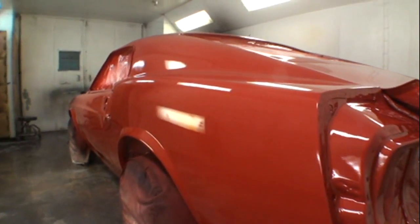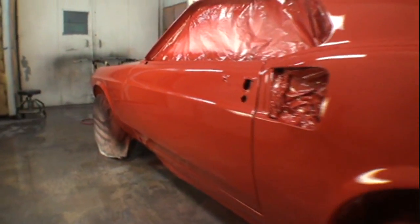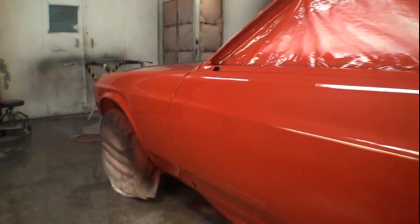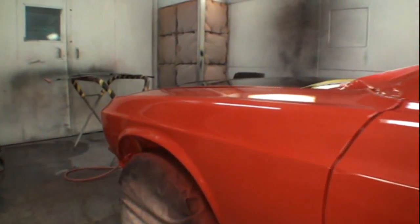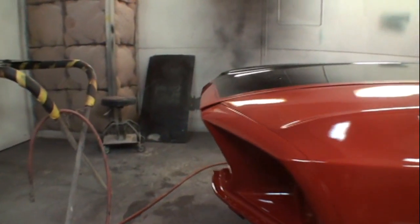That really laid down beautiful, and it's just an awesome paint job. This is gonna be an easy buff job. Many years of work in here. Look at the bodywork on that. The panels are just immaculately straight. Go back into the video set of watching this Mustang progress from the day that we got it 7 years ago, and you're going to see that it's been a major situation.